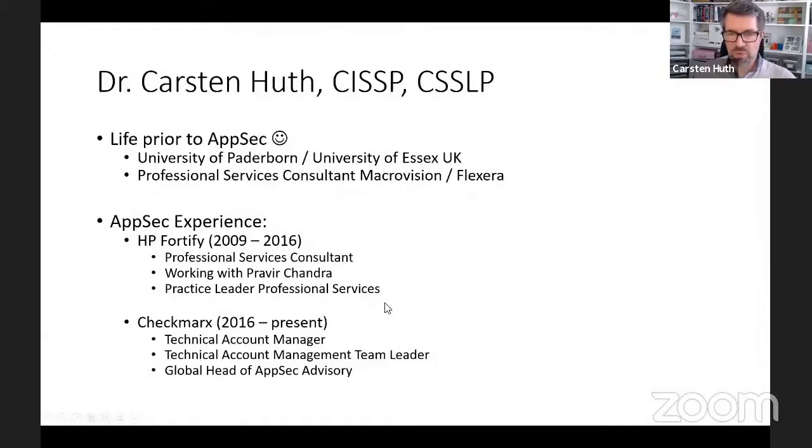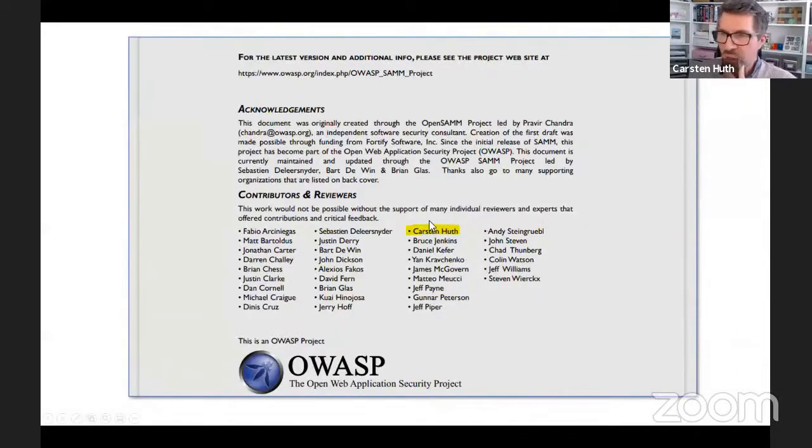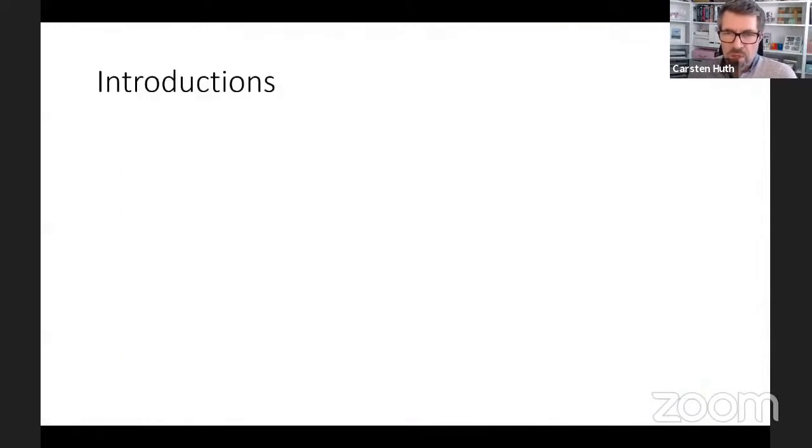In that context, we work a lot on application security programs and software assurance maturity models and assessments. Going back to the history, to my claim to fame, this is the credits, contributors and reviewers page of the 1.1 OpenSAMM standard. I was there together with Seba and others, some of whom are still here, and some were there from very early days in application security. I was a bit less active for a few years, and more recently I've become more active in this community. Also, as some of you may have spotted earlier, we at Checkmarx are sponsoring OWASP SAMM now.